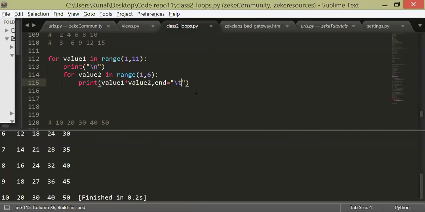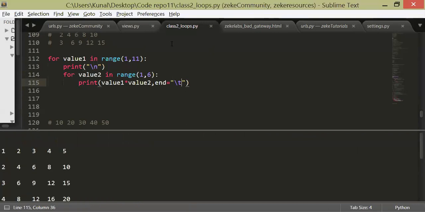So now I have made slash t, which means a tab. What I'm saying is, print one number, then put a tab. So it's putting a tab, tab, tab. Once it reaches here, it will go to the next iteration. In the next iteration, my first line is printed, so it prints a new line and then again. Use it for your tables, something like this. Make sure of the indentation again here: this is single, this is double.